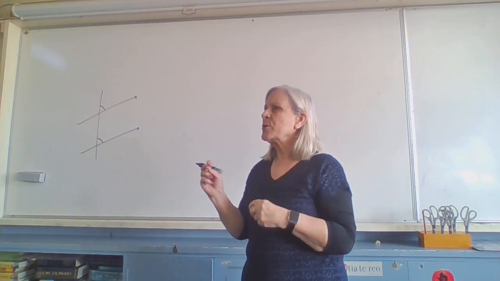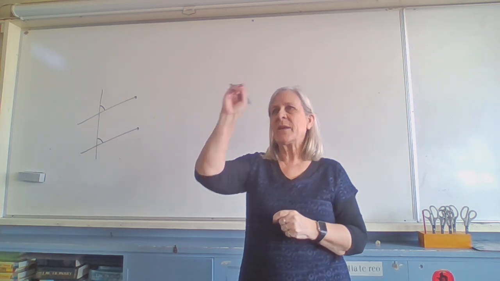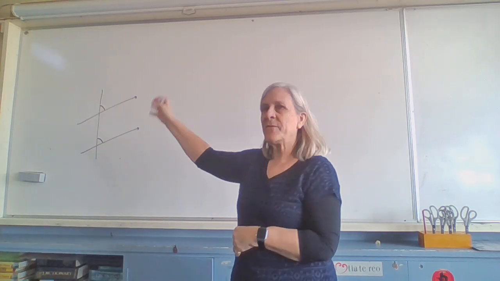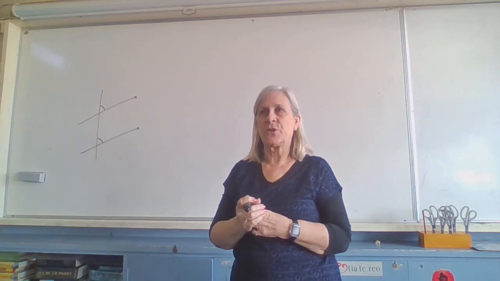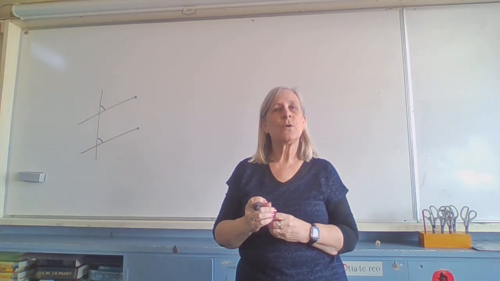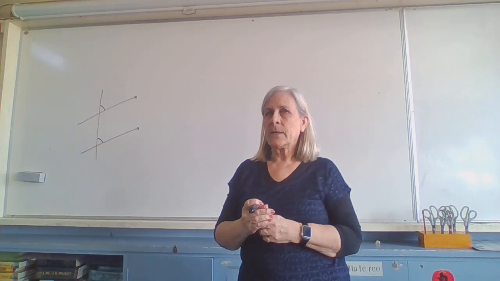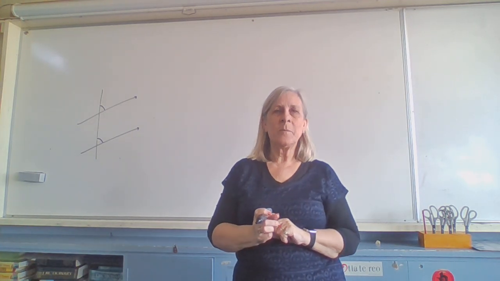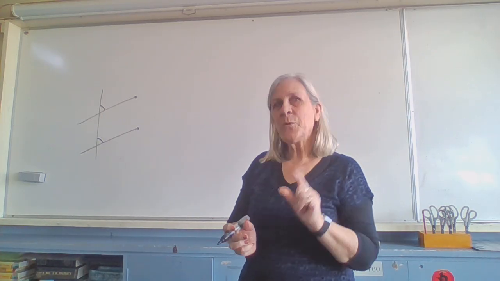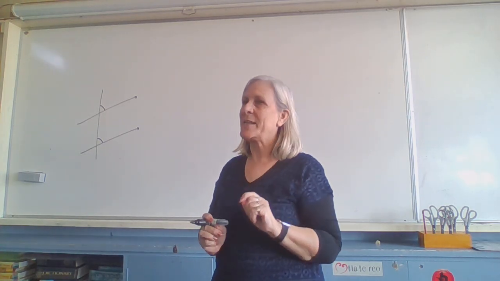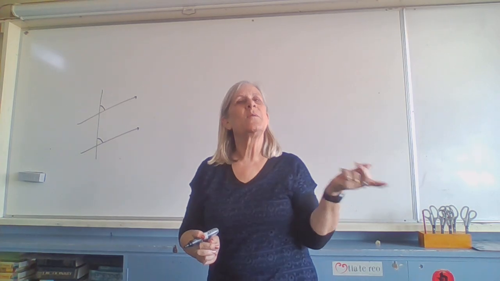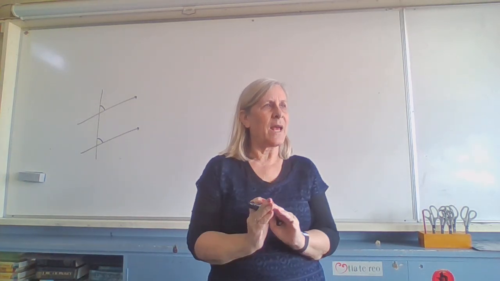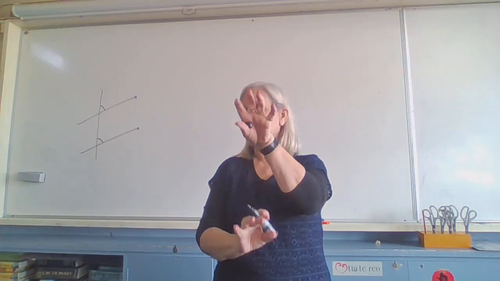If we were talking about alternate, remember I was saying, well, it goes this one, then this one, that was alternating. What could you have as a word that describes these two? The same place. It's a good one, but we want just one word. William? Corresponding. William already knew it was corresponding, so he had a bit of a heads up. If we all knew it, we would have all been able to answer that one. They are in the corresponding place, but in the different set of angles.